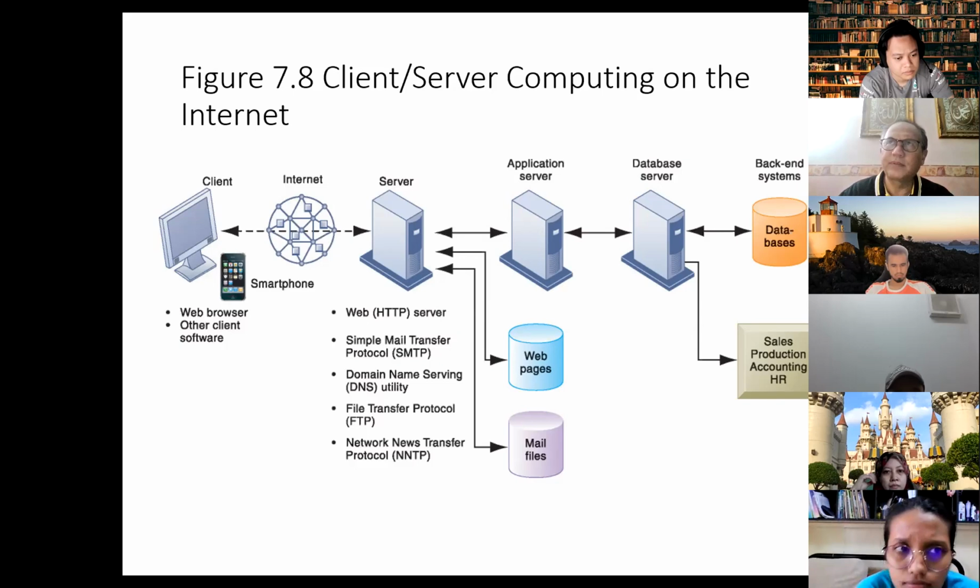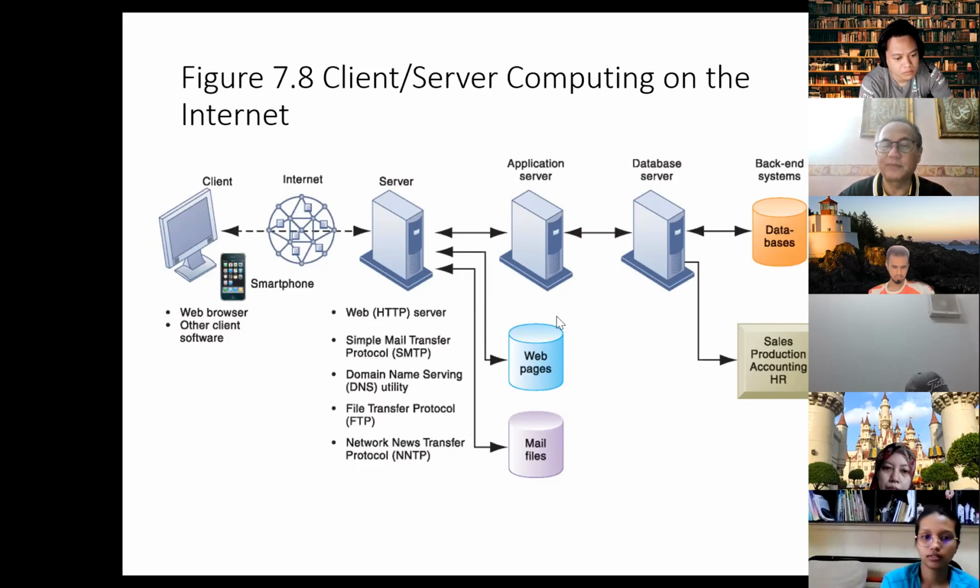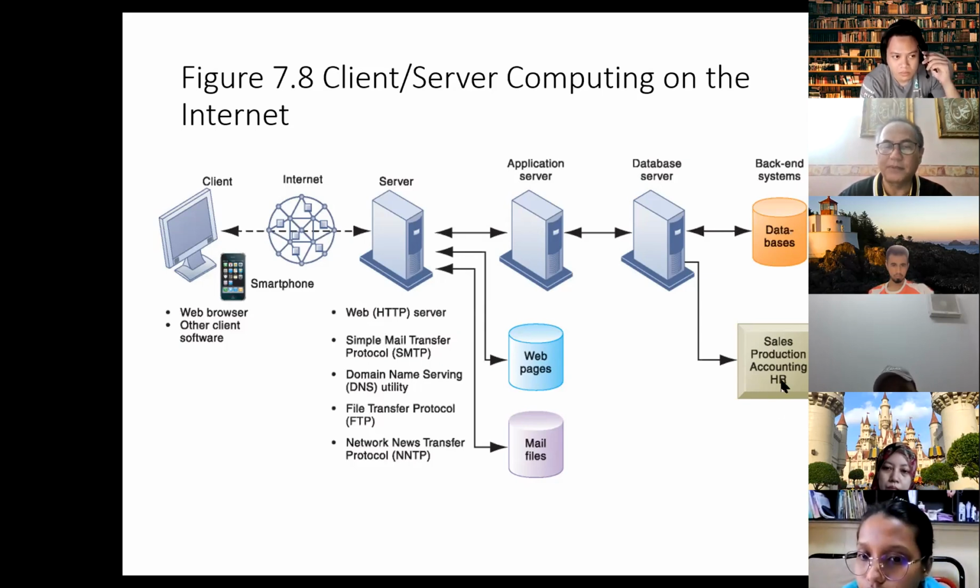Microsoft Web Server, and also I used to run Apache server. If you are familiar with Apache server, we have domain name server, utility, FTP, network news transfer. And then we have application server, database server, and then we have backend systems, database, and the specific application for different departments.